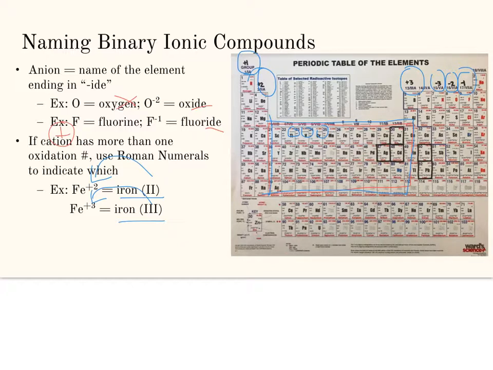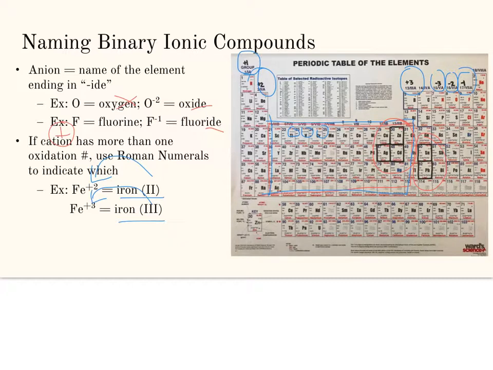Now, there are a couple of exceptions to this. And so if you take out your periodic table right now, if you need to pause the video, do so. I would like you to take it out, and you will see that I have bolded some elements here. Okay, so in the transition element section, I've bolded zinc, cadmium, and silver. Okay, so I would like you to draw boxes around those 3 elements. And then you will notice in group 4, I've also bolded tin and lead. Okay, so these elements stand out because they are exceptions to our rules.